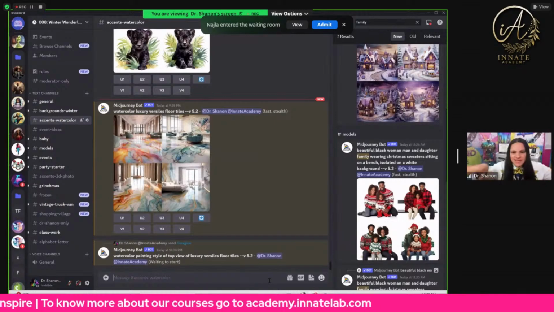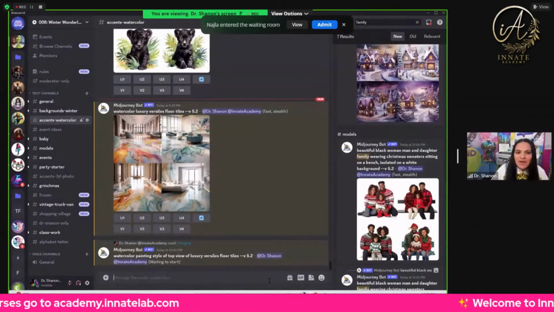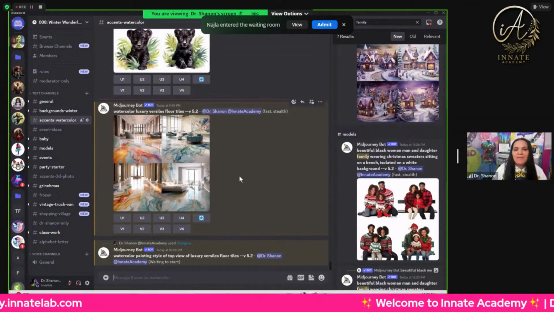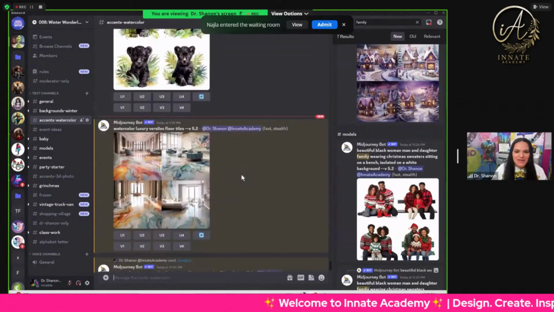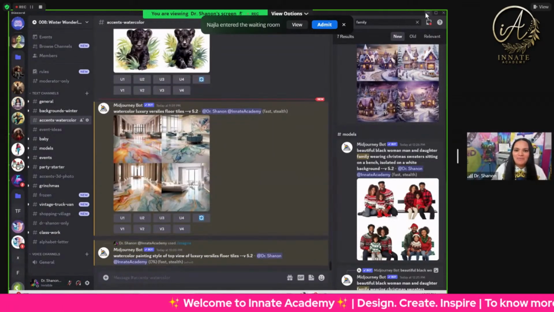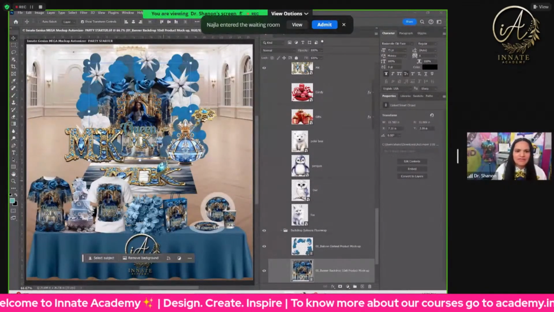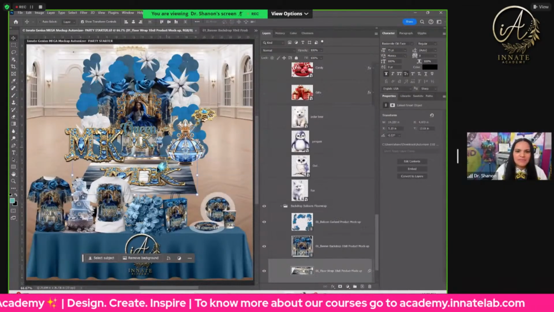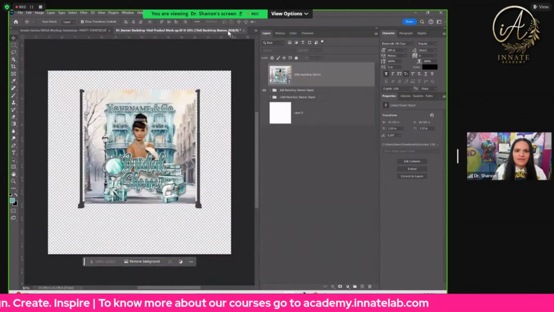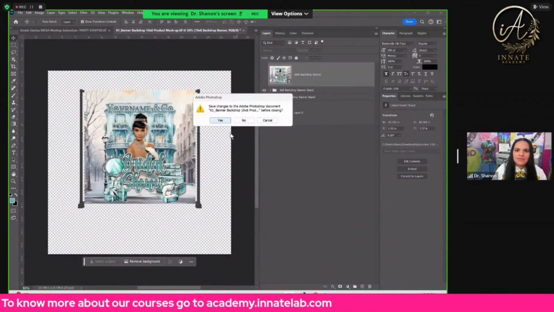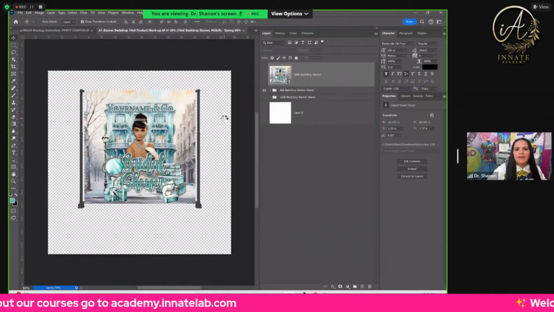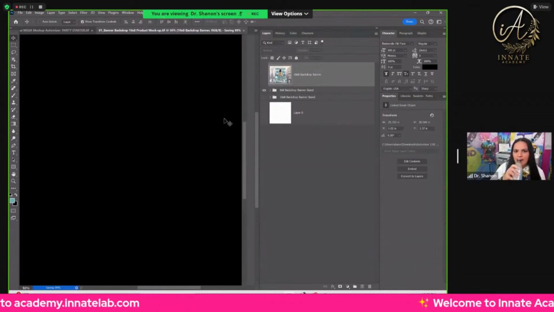What I want to show you is that sometimes you can actually develop a floor and it'll be different. I tried to do this the other day. Sometimes it gives me what I want. Sometimes it shows out in front of company. Either way, I'm gonna get what I need out of it. Because I don't like to put the same image on the floor that I put on the background, just like this one here is a little different, but we're gonna go ahead and make it do what it do. So I'm saving this one. As soon as this one saves, it should update on my mockup.